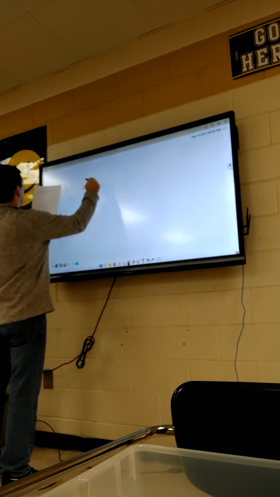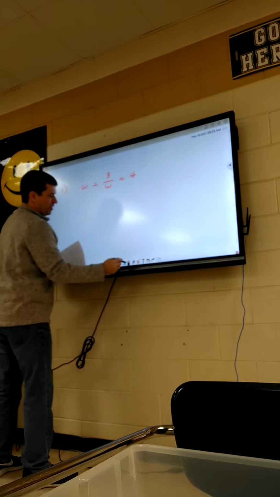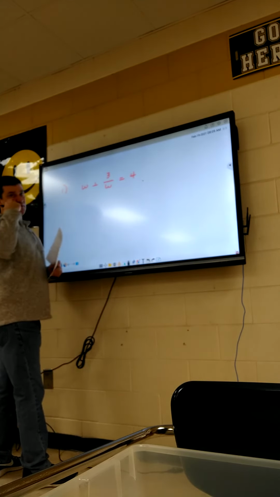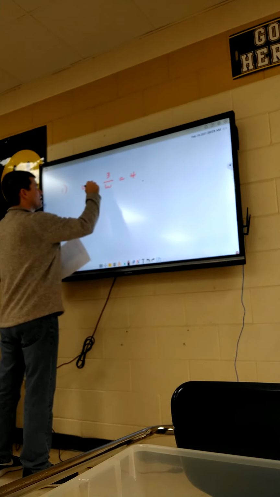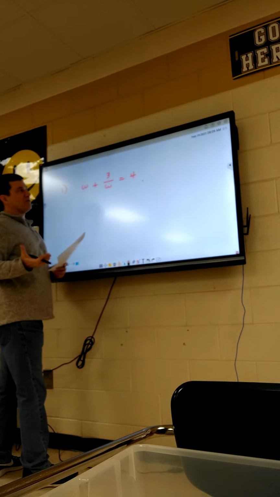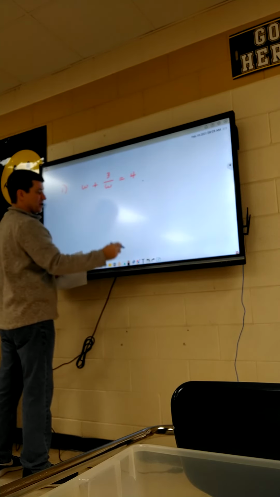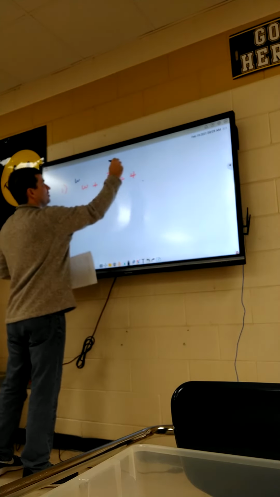Got W plus 3 over W equals 4. All right, so Tyler, we got to find a common denominator on these. All you got to do, Tyler, is look on the bottom of the fraction, and we're going to use one of everything on the bottom. Well, there's only one letter or number on the bottom, W, so that's going to be my common denominator. I'm going to write W, W, and W.